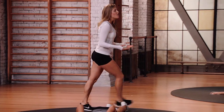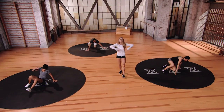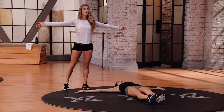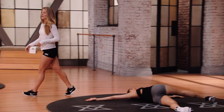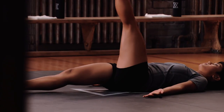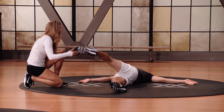Nice work right there. Flip it over onto your back so we have these supine leg crossovers happening. I want you to take your arms out to the side. Let's begin. Let your head rest on the floor. Inhale the right leg up. Exhale, twist over to the left. We're gonna hold one, two, back through center. Nice. Left leg up and over. So you're just going to tap my hand with your toe, nice and low, inhale back through center.